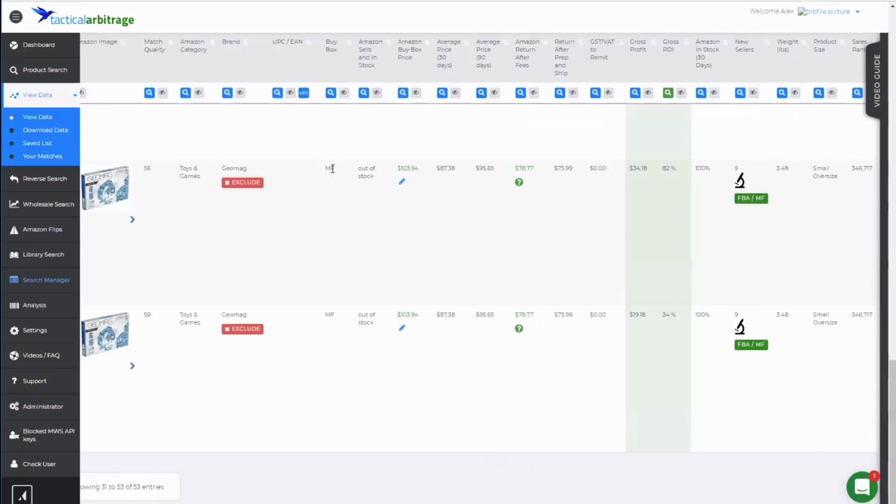Because realistically, we can sell it as an FBA seller for a couple of dollars more and we'll still get the buy box. Now, this is true because Amazon prioritizes FBA over merchant fulfilled sellers to the point that you can really jack the price up by $1.50 to $2. So for example, here it says Amazon buy box $103.94.